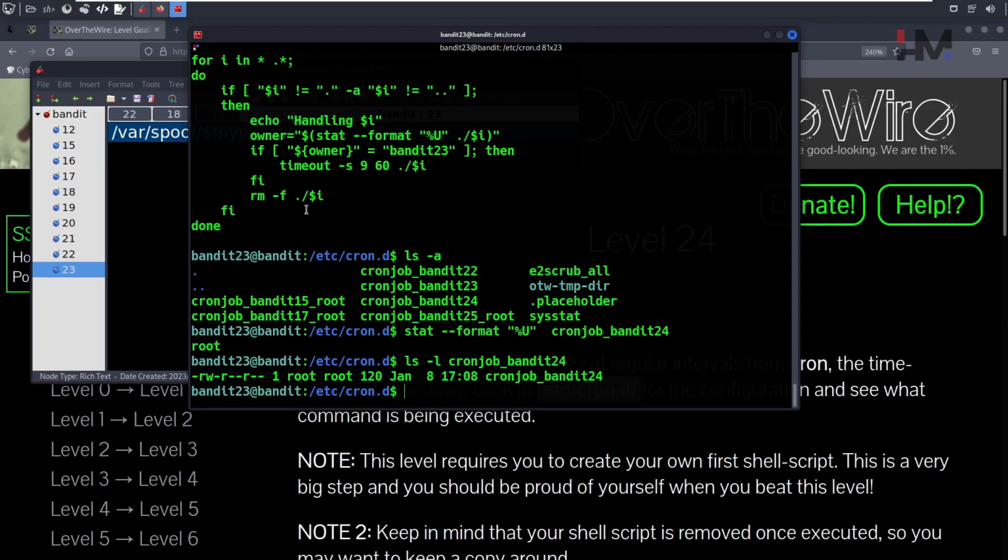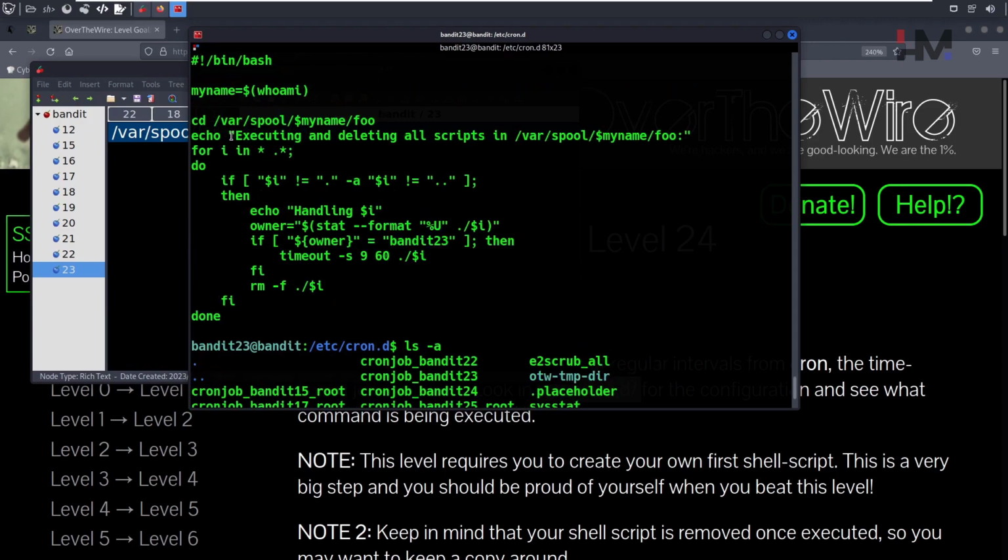So let's repeat. Initially it captures Bandit 24, and then it goes to this directory and executes and deletes all the files. For i in any file, it's going to check if it is the current directory or previous directory and ignores those two, and whichever is left, it's going to capture the owner of the file.